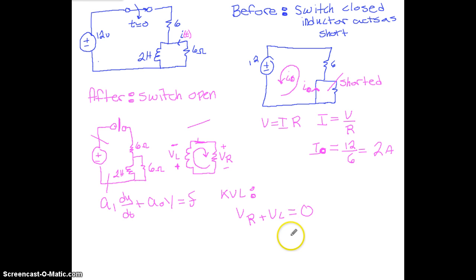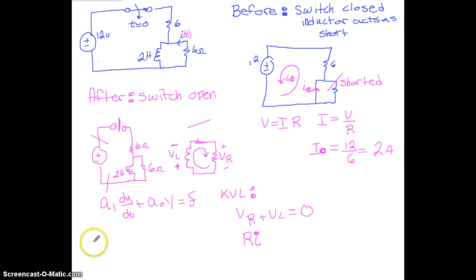Now we just have to solve what VR and VL are going to be. We know from Ohm's law that V equal to IR. So the voltage right here is going to be the R, the resistance, times that current. And the R right here is just supposed to be a little subscript R. It's not supposed to be that big.